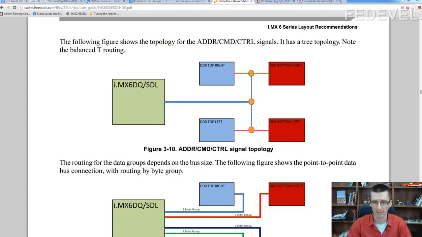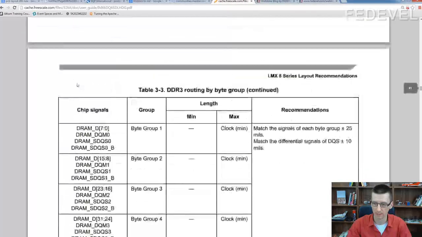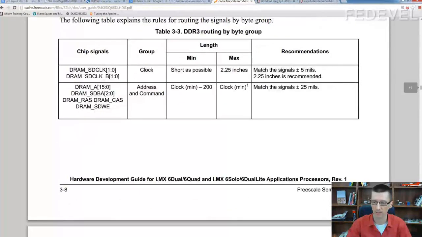I open the IMX6 design guide and I will find the important table with the length matching rules. This is the table: DDR3 routing by byte group. As you can see, they split the DDR3 interface into groups.